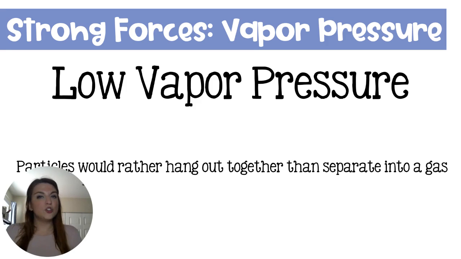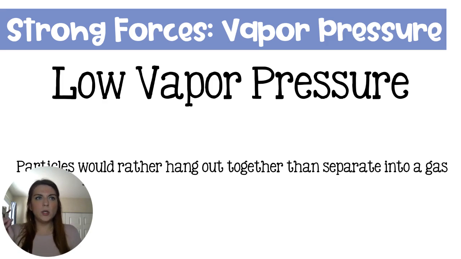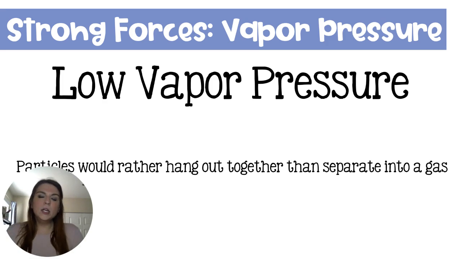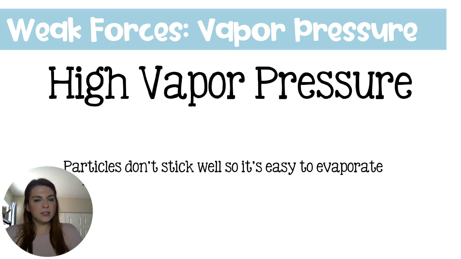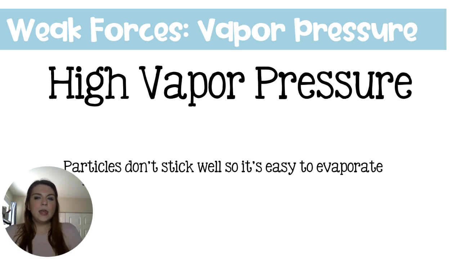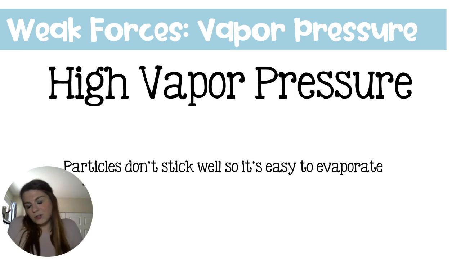If substances have a strong intermolecular force — think something with hydrogen bonds, like water — it's going to be super difficult for the water to be willing to evaporate. The forces between the water molecules hold them together, so they don't want to spread out and become a gas. For that reason, they have a very low vapor pressure. On the other hand, a substance with very weak intermolecular forces, like acetone — which is nail polish remover — is going to have a super high vapor pressure because the molecules don't want to hang out, so they evaporate really quickly and easily.